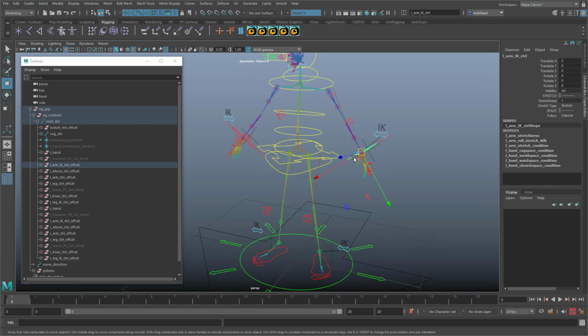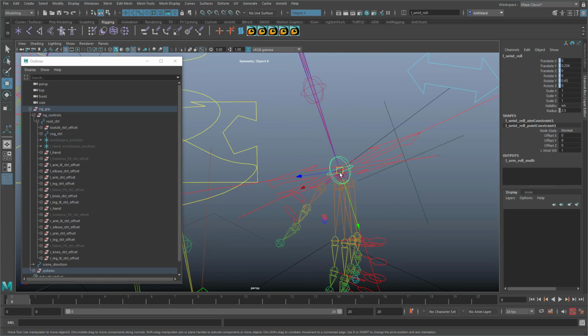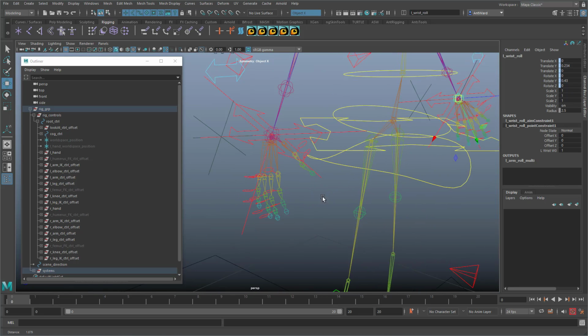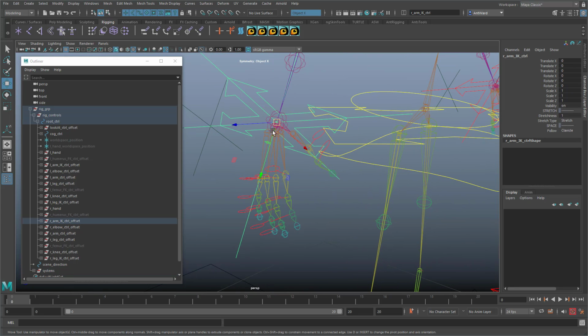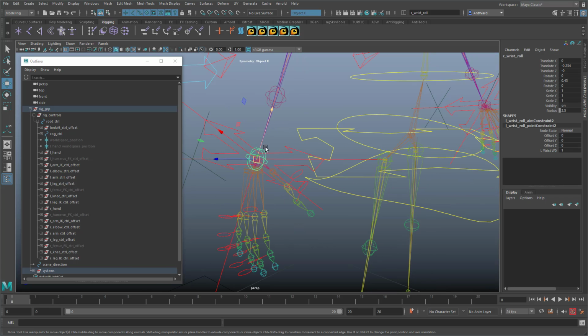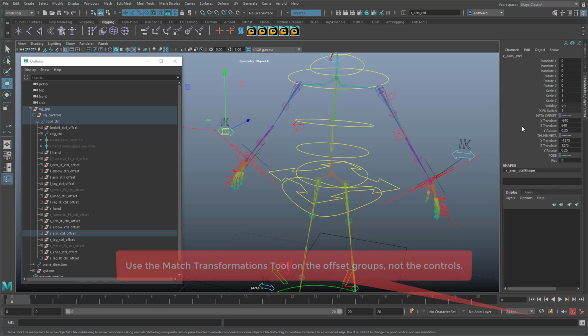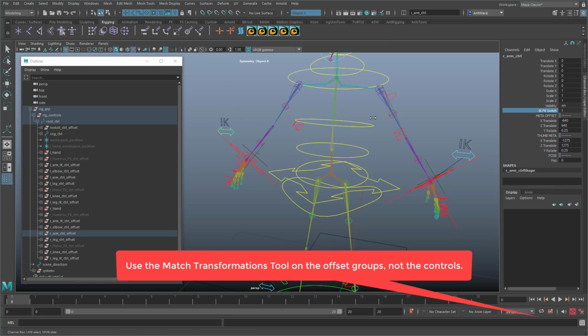You may also find that some of the controls orientations need updating too. So here the controls orientations match the joint. On the right it doesn't. You see, Y needs to point the other way. This can be easily rectified, and what I tend to do is go around all the right side controls and use the Match Transforms tool, just to quickly reorientate the controls to match the joints. Even the attributes don't work.